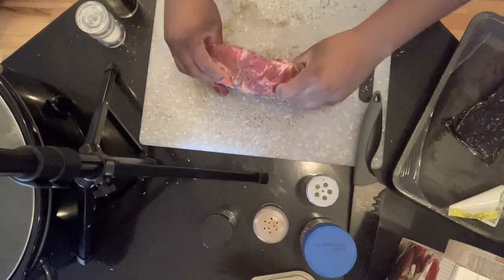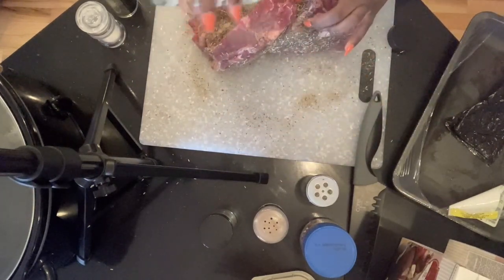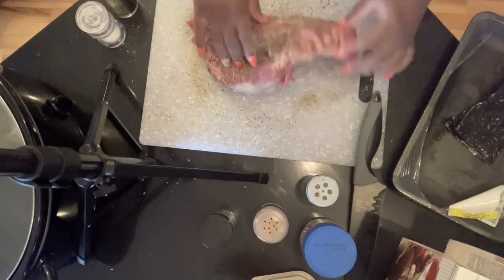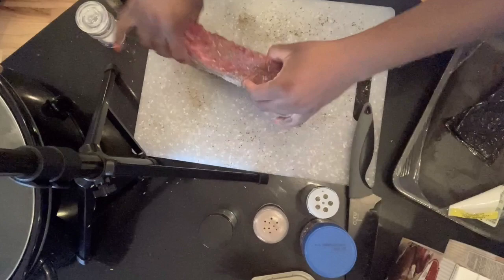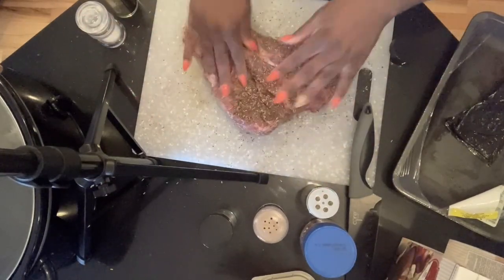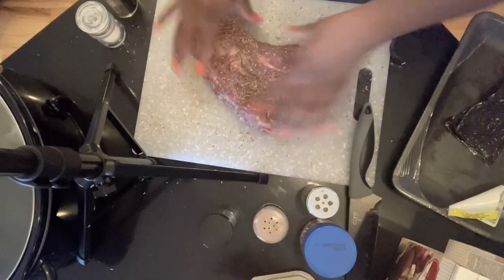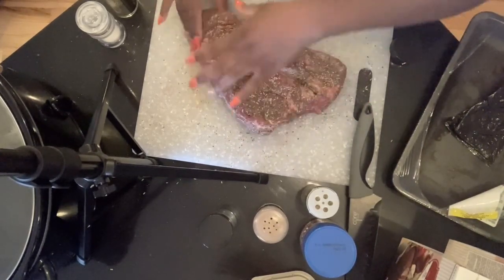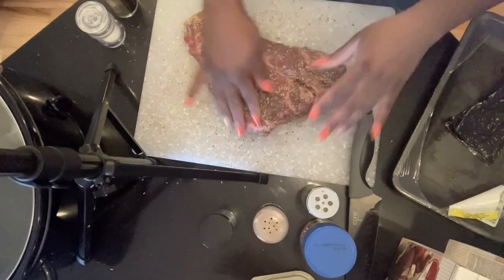And you'll see here I'm sprinkling the sides, but I also pat the sides on the board to pick up all that seasoning that fell off and try to get it on the sides of the meat. Now I'm just mixing it around, patting it in, squeezing it in, trying to make sure it really gets in there on the sides and the top.